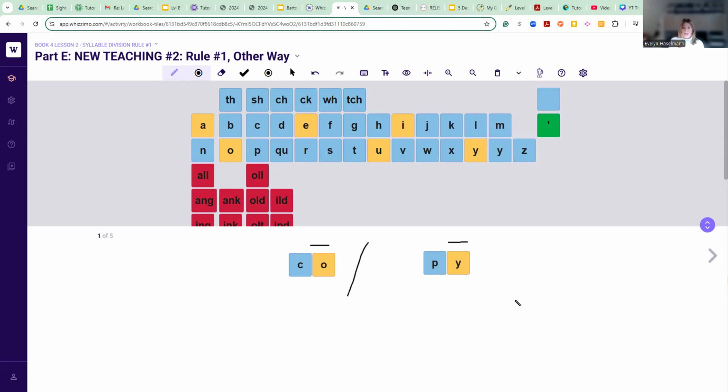And that is not a real word. So we're going to simply move the P the other way. All right, now that's going to close this off. And this is going to make this say copy. That's the word that we want. So we'll look at a few more examples. Lime it. Nope, I want limb it. Limb it. Both closed syllables.